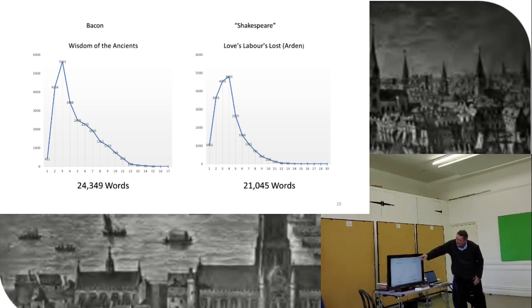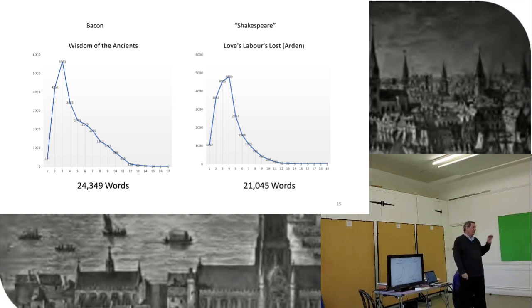Love's Labour's Lost. Now, this is the modern art inversion, which is going to be a topic. Pay attention. And this is the Wisdom of the Ancients, which I think is just wonderful. It's all of the old stories, about Prometheus and all this stuff. And he writes it in such a wonderful way. It's like, all these old folks really believed this, and you don't have to believe it, but let me tell you this story because it's really fun. And then he tells you all these stories about all these people. Great stuff, but sorry, not Shakespeare.